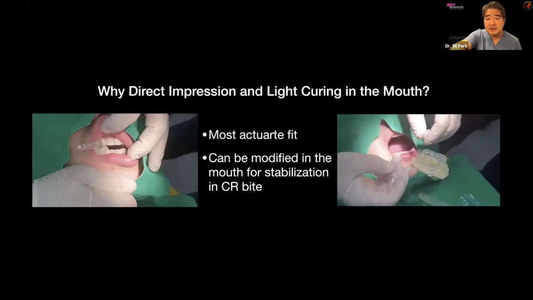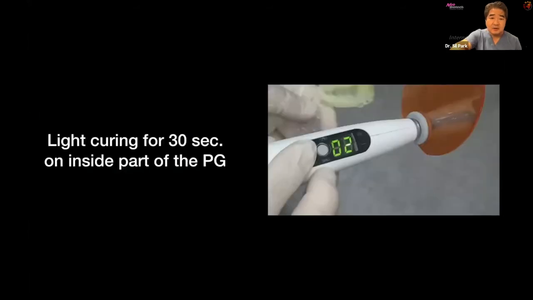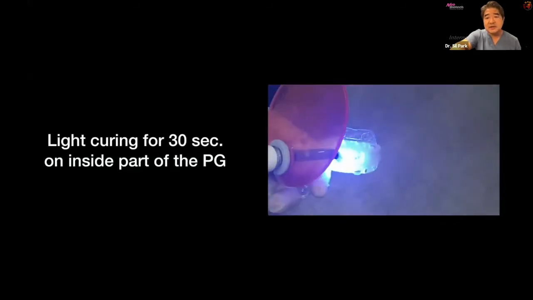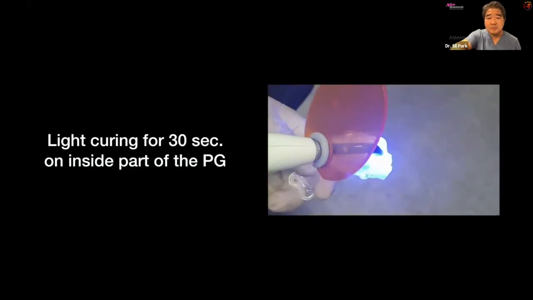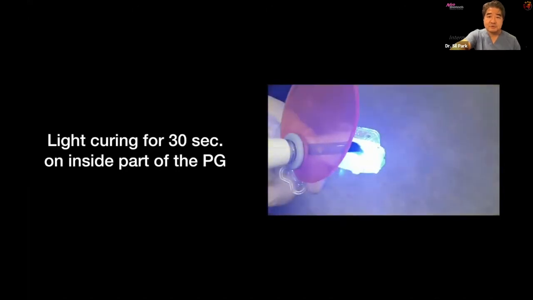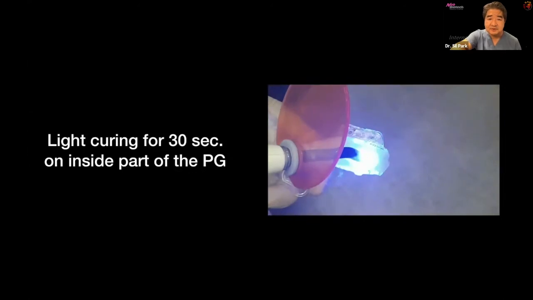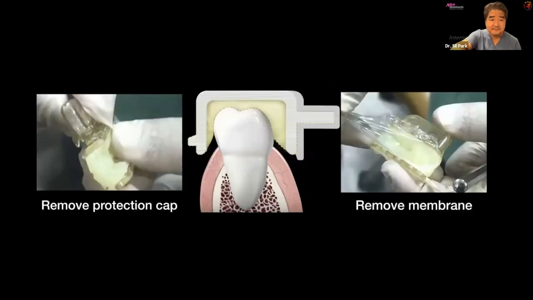Once you take it out, you can see it's basically an impression. Once the impression is done, you take it out, and then you do one more round of curing inside of the tray. We have to make sure that the resin is fully solidified, fully set. So it takes another 30 seconds, right? So once that is done, there is a little cap on your left side. You can see that is a jig for the milling machine.